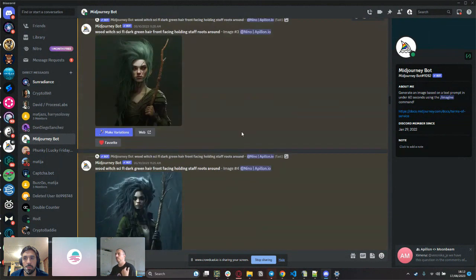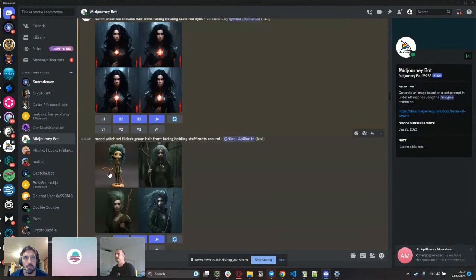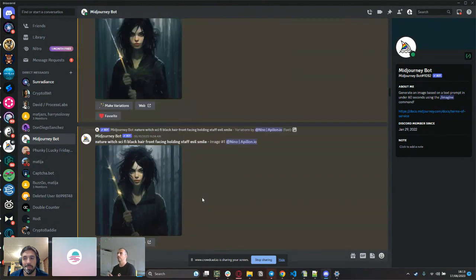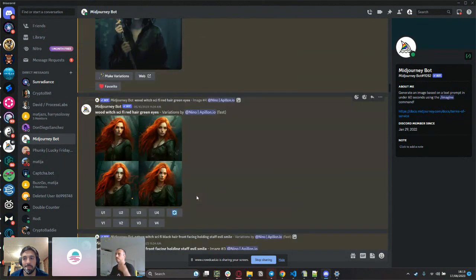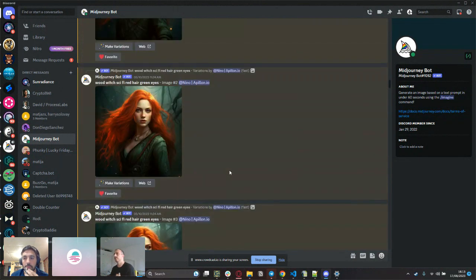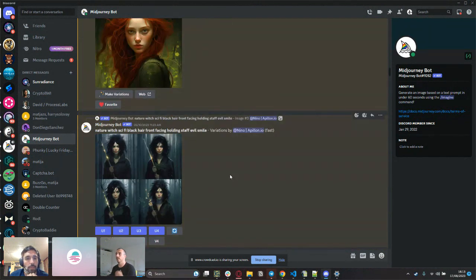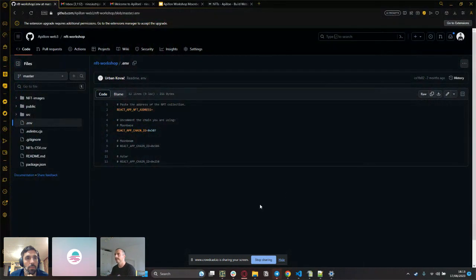Literally I was first experimenting. As you can see here, I got some results which did not fit what I wanted, and then I was pivoting to different color schemes. So I would get not just black or green, but also red hair, stuff like that. So simply by talking to AI, you can generate a lot. I would conclude on this, and then I think Bram will tell us more on the topic.